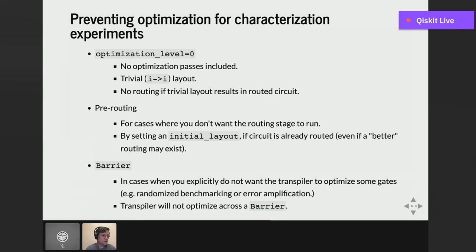So you're saying to transpile modularly and use the previously transpiled circuit in a larger circuit? Usually not. Unless you are intentionally trying to build up a device circuit, if you take a transpiled circuit and put it inside an abstract circuit, you're not necessarily going to end up with a still transpiled circuit. So usually what you'd want to do is build it up in a parameterized way, and then transpile over those parameters, and then you can apply that binding, and then transpile the bound circuit again in case there are some optimizations that were missed that depended on the value of those parameters.